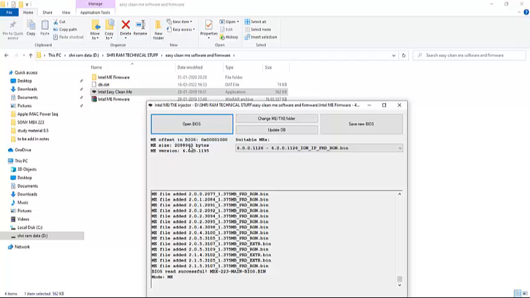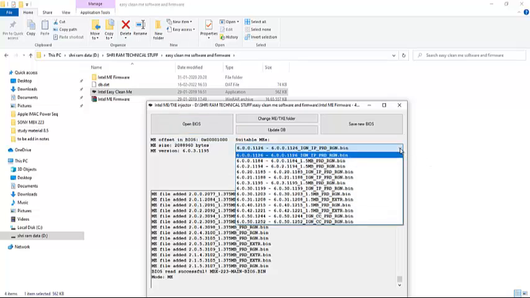Here it's giving the version. The ME region is approximately 2 MB, and this ME version is 6.0.3.1195. Okay, and the suitable one given is 6.0.0.1126. So it's selected automatically, or you can select manually also. You can select manually from here. So our version is this 6.0.3.1195.